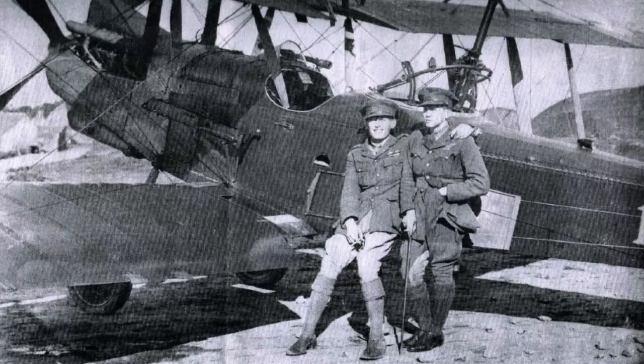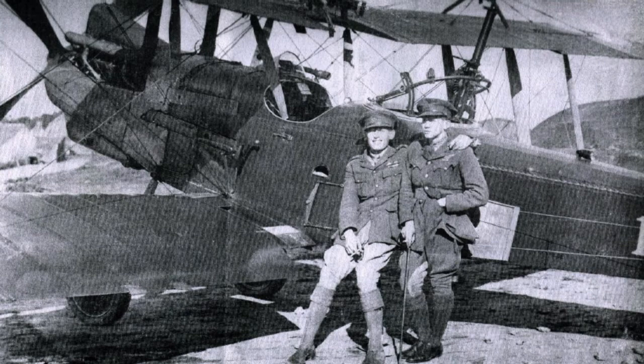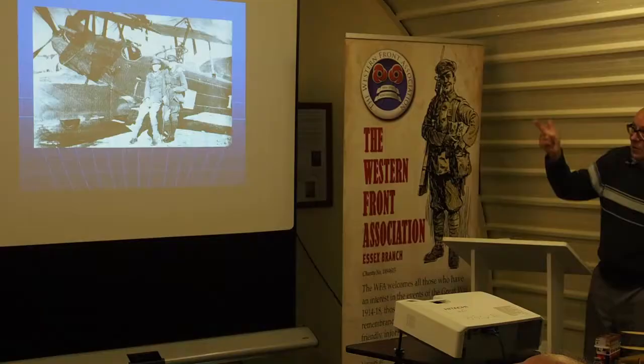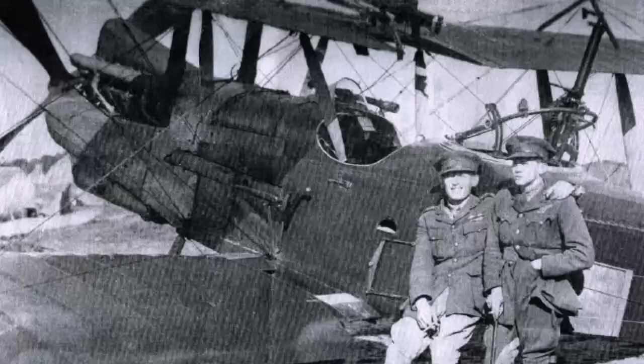This is not a very good shot. The original shot is quite good, actually. But you can see on this we've got two heavily built men in leather flying gear, boots, helmets, and all the rest of it. We've got a Lewis at the back for the gunner. We've got the pilot who can also bring down a Lewis, that's the Foster mount, actually, on a slide rail. We then have, if you see barely in front there, a Vickers as well on the front up there.